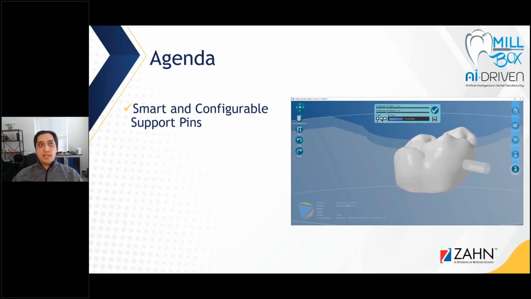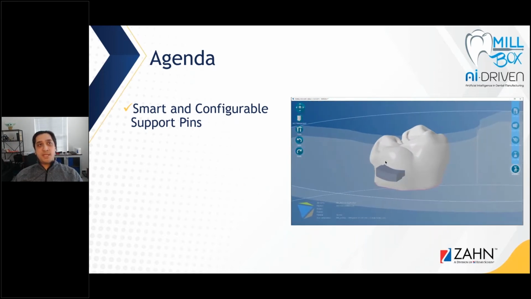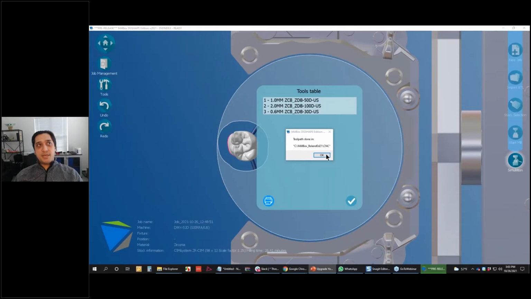And then last but certainly not least, we're going to be talking about smart and configurable support pins, and the various different types of support pins that are available to you. Some of these are unique to MillBox, and we'll be discussing how that actually benefits you in your daily workflow. So now that covers our agenda, let me pull up MillBox, and we'll get started.